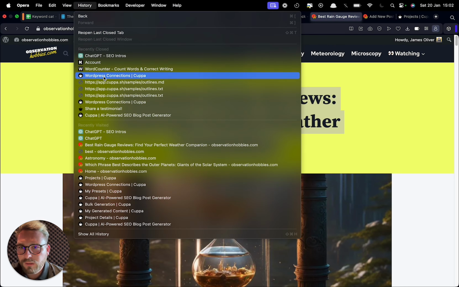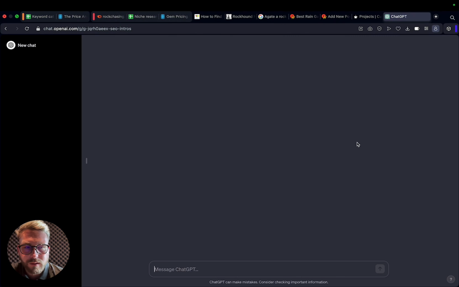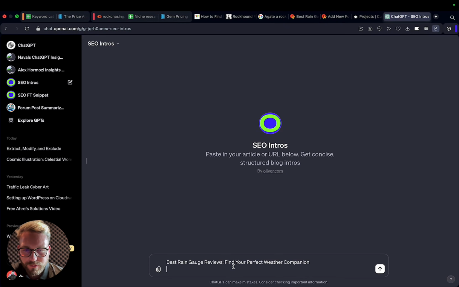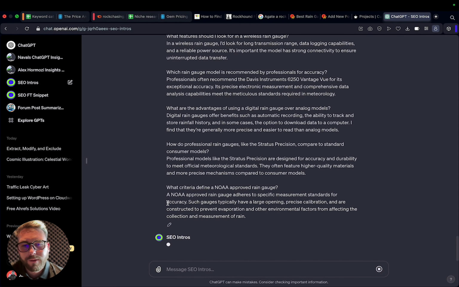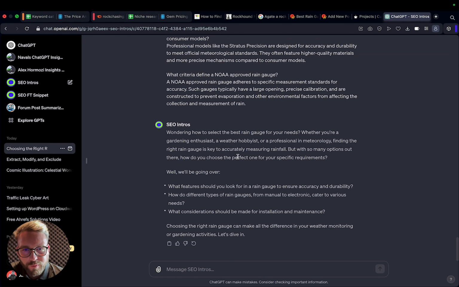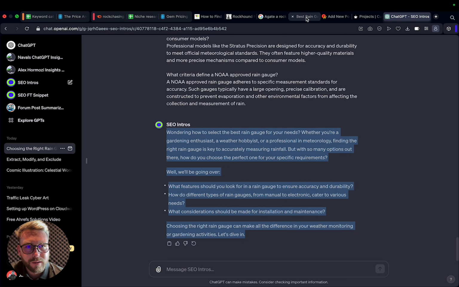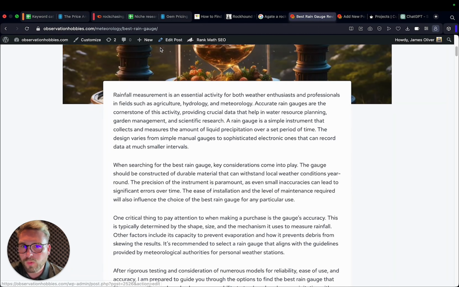And I've accidentally removed that. Let's paste it in again. Cool, and then this should automatically give me a basically better intro. It's a little bit tricky with review sort of keywords, but here we go. So this is a little bit better and a little bit cleaner than basically a wall of text. So we'll just edit this.